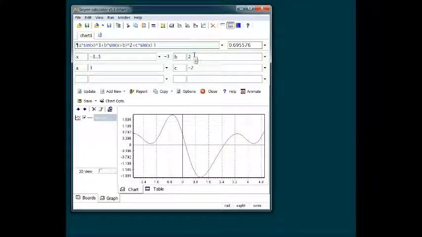Now for the additional variables to the range one, they can be useful if you want to examine the behavior of your expression upon some variable.